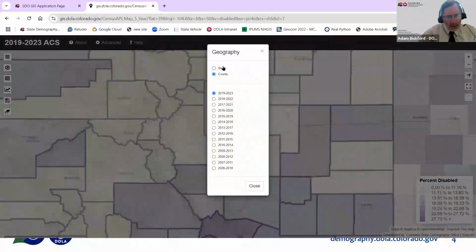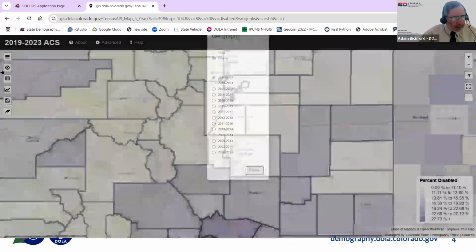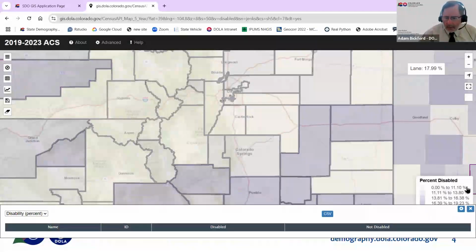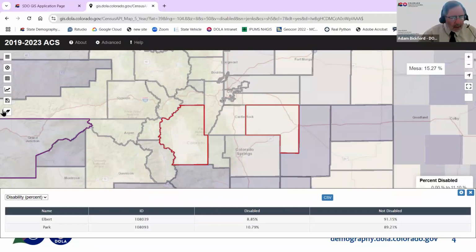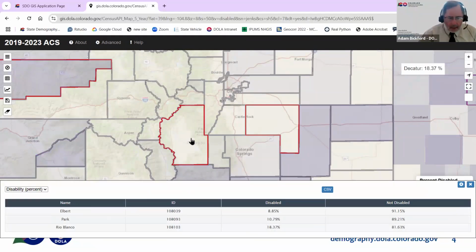You can also select a geography. You can select particular data sets as you need. And then additionally, this gives you the ability to build a data set for specific counties, which then you can download as a CSV again.